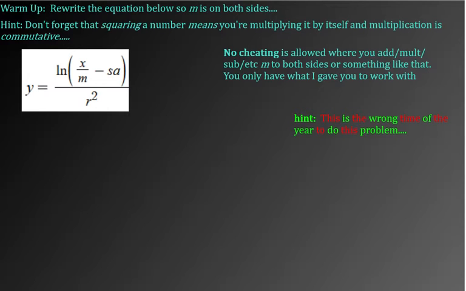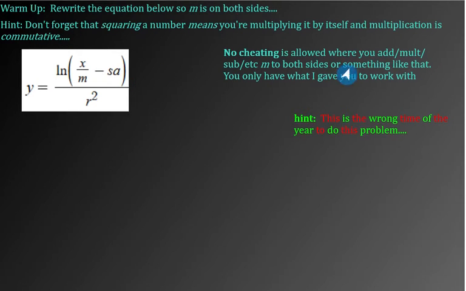So what I want to do is take this thing and rewrite it just so m is on both sides. That's the goal, okay? And at first it might look like that's not possible because we only got one m here, but you actually can do it. And you can't just cheat and be like, okay, well, that's easy, plus m, and now you're done, right? You can't do that, okay?